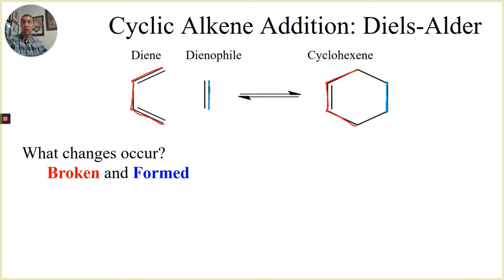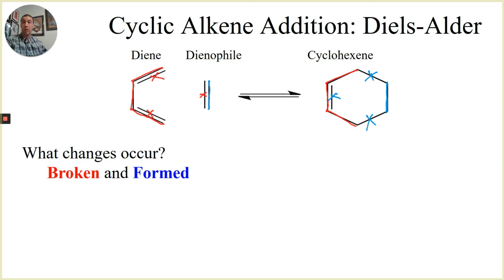If we were to go through and address our bonds that were broken and formed, we might note that the pi bonds were all broken, and that what was formed was a new sigma bond and a quote-unquote new pi bond. And if we think back to the analysis, at least the analysis that I gave in first semester for our SN1 and our SN2 reactions, or ultimately our substitutions, we really only had one bond broken and one bond formed, which meant it was relatively easy to parse together what are the possible mechanisms that could come out of that. And that's where we get SN1 and SN2.